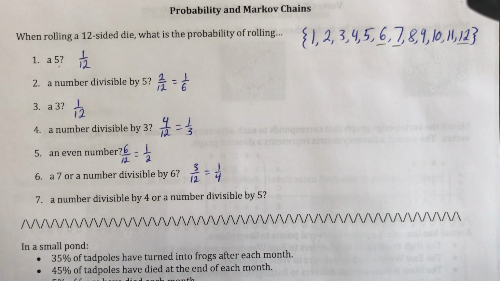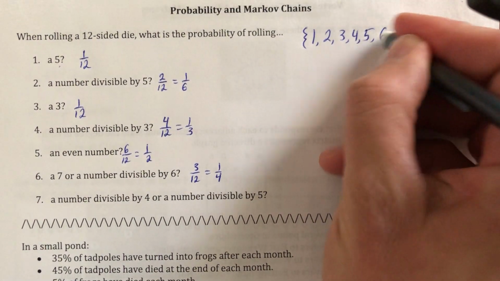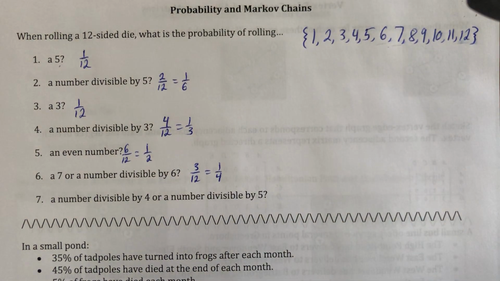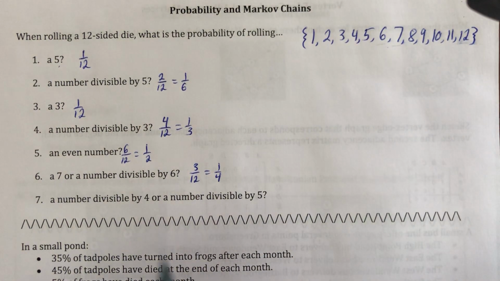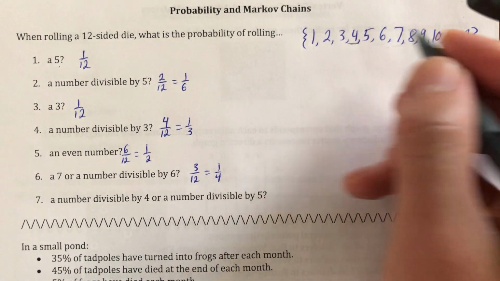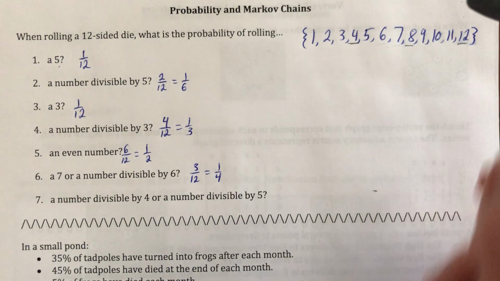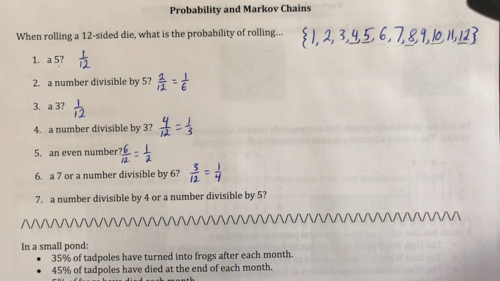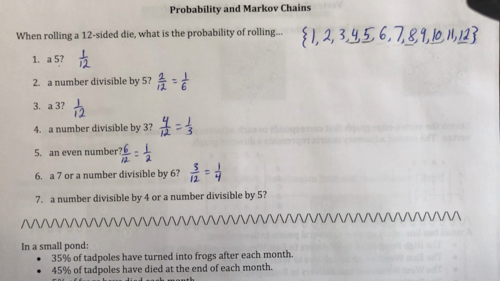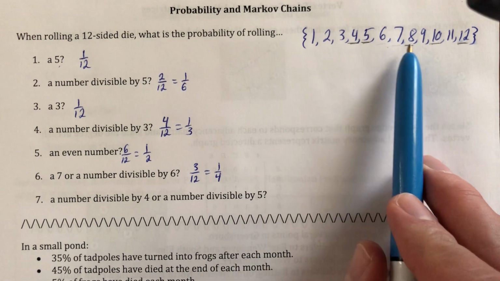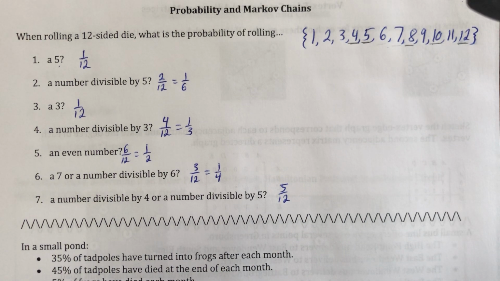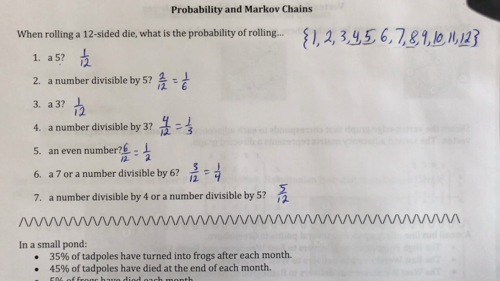Okay, now we get to some crazy ones. Well, a crazy one. Let's erase that. And you can tell it's still there, but whatever. We want a number divisible by 4 or a number divisible by 5. So a number divisible by 4, which would be like 4, 8, 12, or a number divisible by 5. So like 5, 10, and that's it. So again, it was practical that we made this list so we would know exactly what we're dealing with. And we have underlined 1, 2, 3, 4, 5 numbers out of 12. That does not reduce.